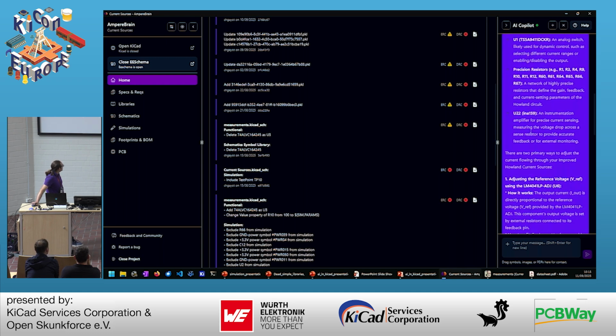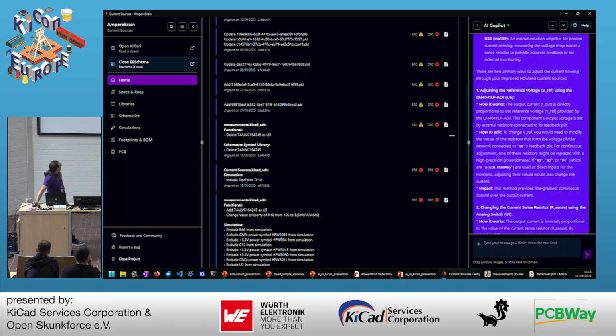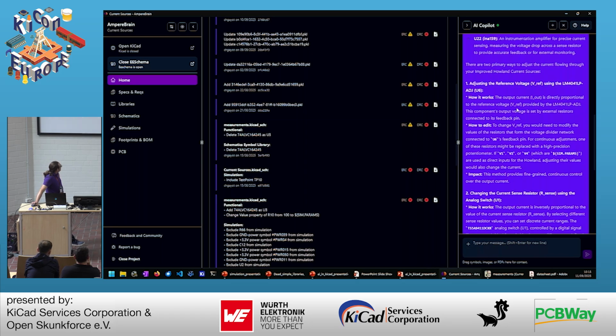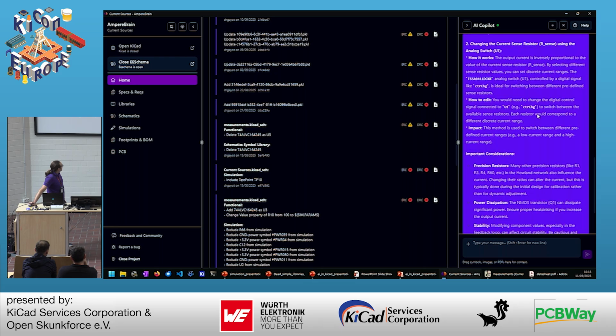Let me check where it is. Editing the voltage, so I will make it a bit bigger, maybe. You can obviously change the voltage reference that's being used, the voltage difference, or change one of the sensing resistances on one side, etc.